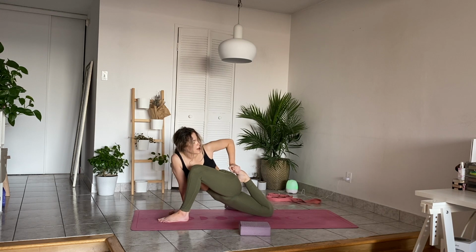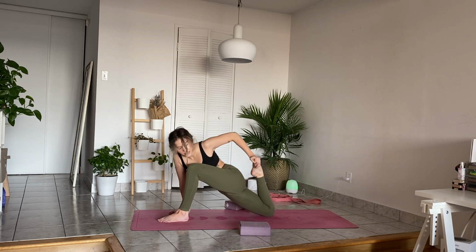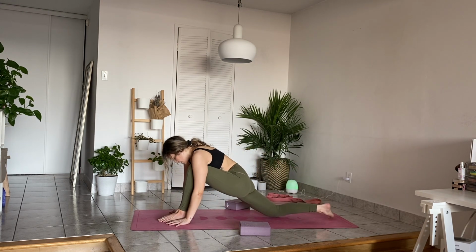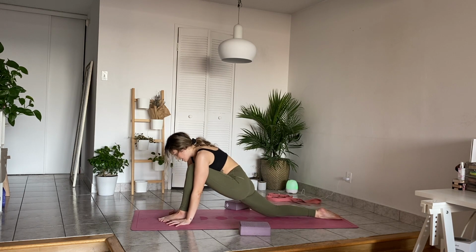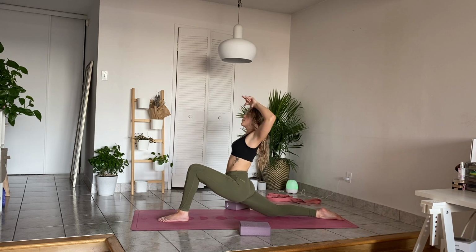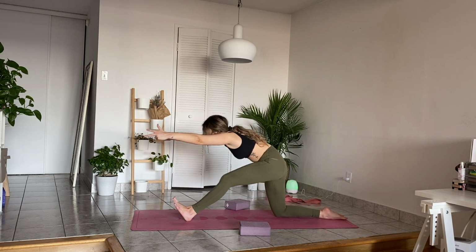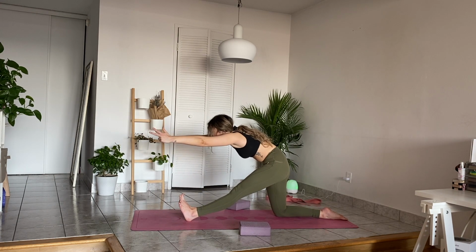Maybe you wanna use your strap. Two more breaths here. On your next inhale, slowly let that back leg come back to the floor. Take a big inhale, arms rise up overhead. Exhale, cactus the arms. Inhale, sway forward. Exhale, shift it back, half split.